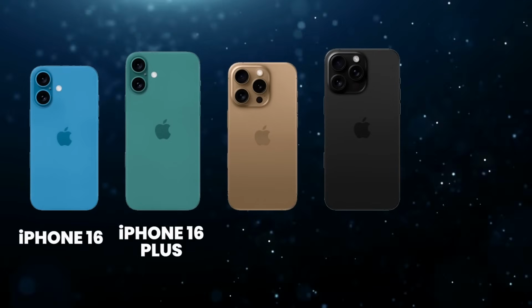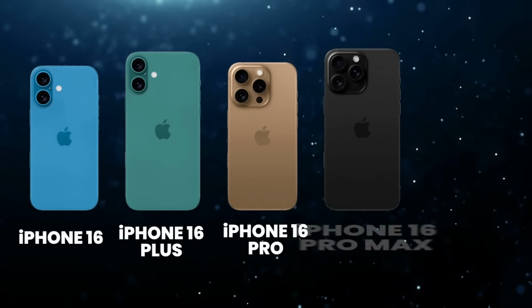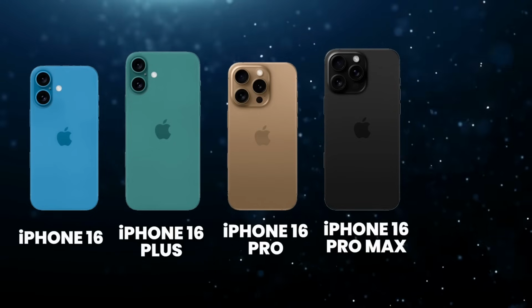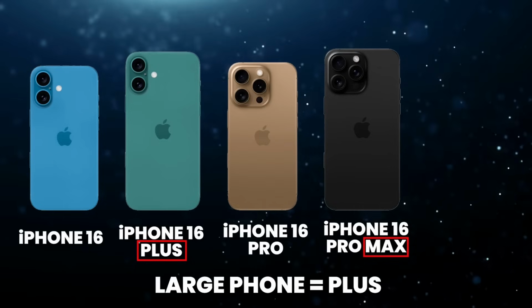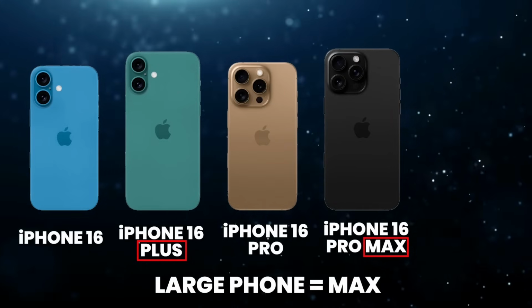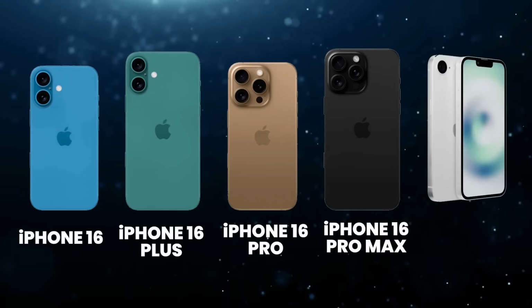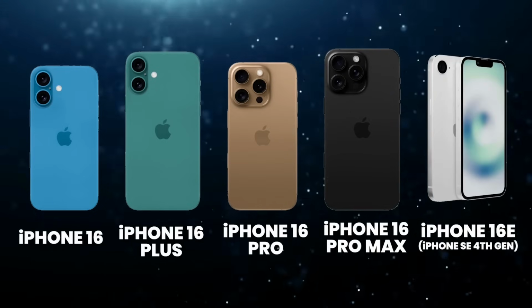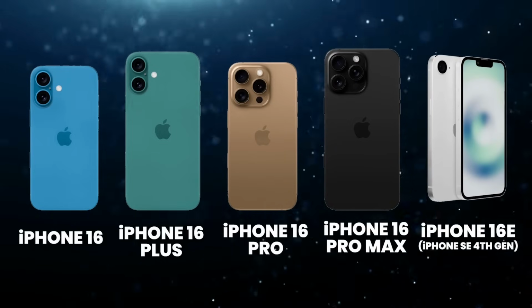Then with the iPhone 16, we made an even bigger mess. You've got the consumer level iPhone 16, you've got the iPhone 16 Plus, which is the larger size, you've got the iPhone 16 Pro, you've got the iPhone 16 Pro Max, which is the larger size. Why can't we call them both Plus or call them both Max? Just unify the names a little bit here. Help me out a little bit, Apple. And then in 2025, when the iPhone SE got rebuilt, they called it the iPhone 16e. So you've got an iPhone 16, a 16 Plus, a 16 Pro, a 16 Pro Max, and a 16e? Come on, guys. It's just too complicated.